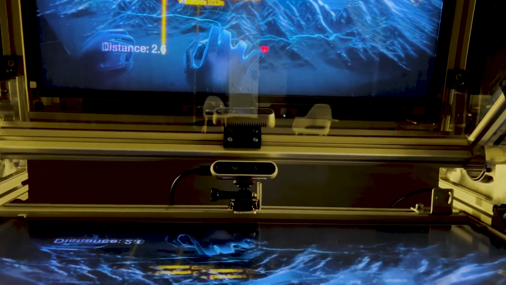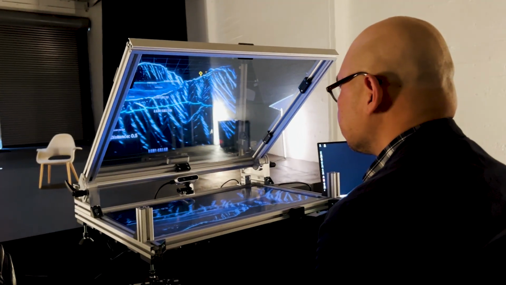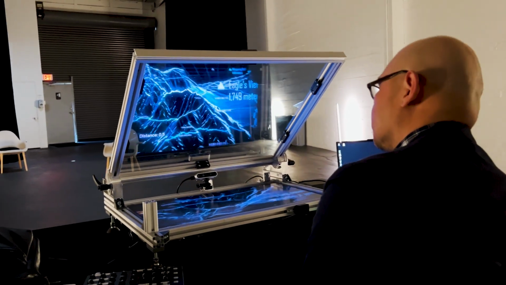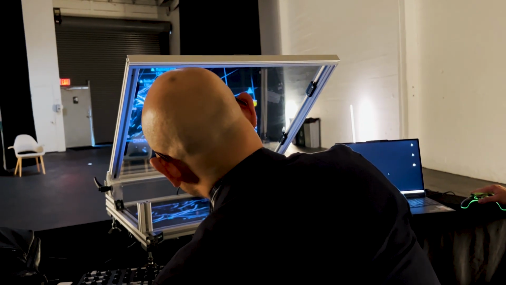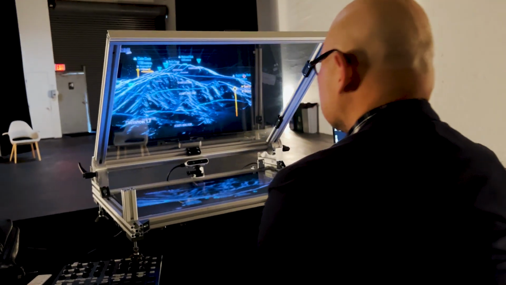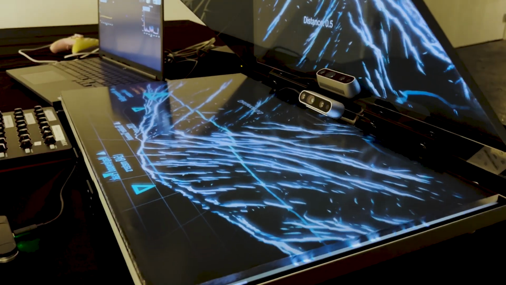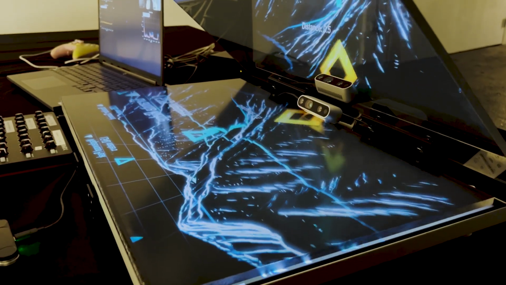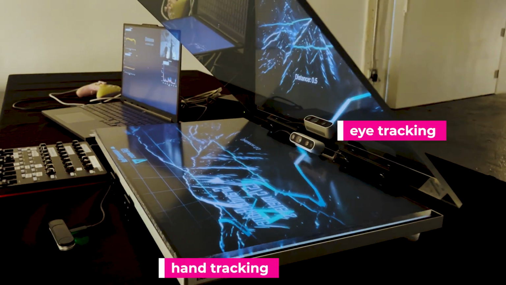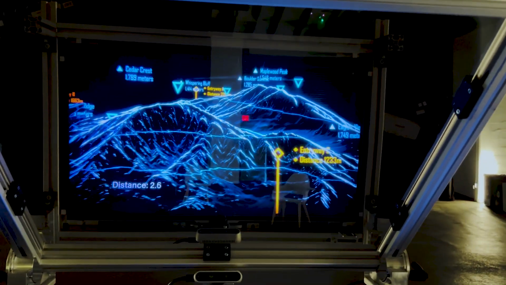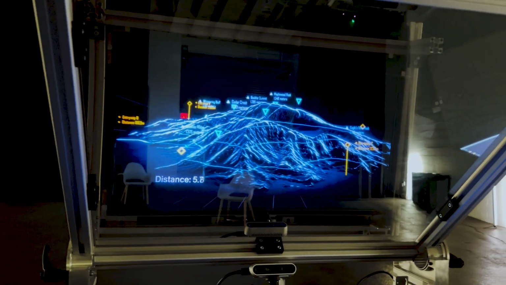Because there's a camera tracking your movement, you can tilt or shift your head to inspect the virtual terrains from different angles, like you would in real life. This feels much more natural and different from having to use a keyboard and a mouse to shift views or rotate a model. But you still have to be stationary pretty much, because the motion detection and hand tracking system is confined to the space right in front of the display. In that respect, a cordless head-mounted display gives you much more freedom of movement.